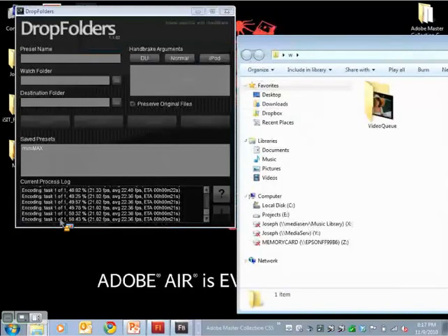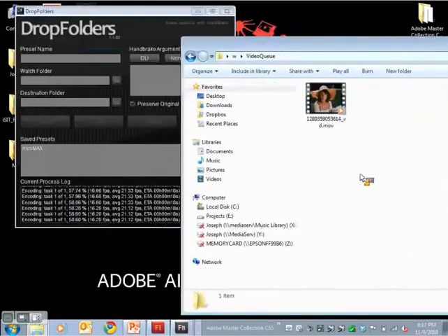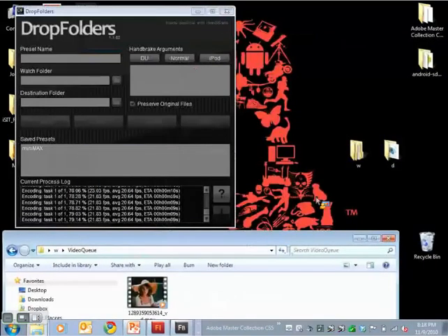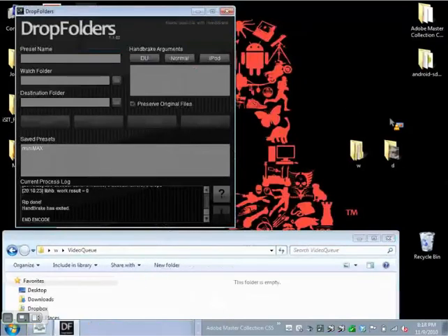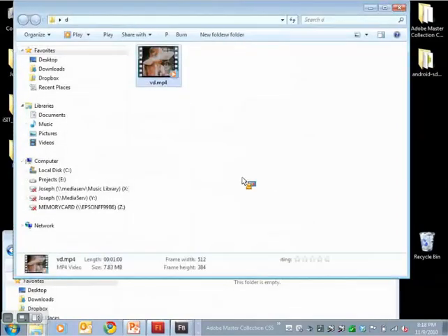So it's churning through, and you can see what's happening is I create a little video queue here, and the actual original file, the name is changed to make sure it's unique, and it's processed, and we're almost at the end of the process here, and you'll see it get moved. So 88%. Okay, so end encode, the file disappears from our queue, and it shows up in our destination folder. And you'll notice too, it's an MP4 now, whereas before it was an MOV.